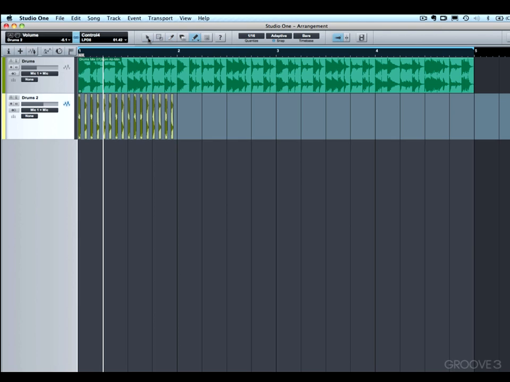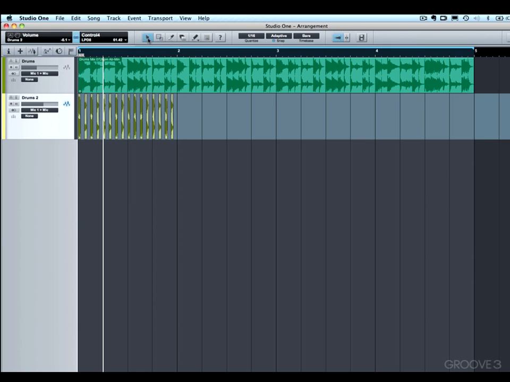And this will be very familiar to Cubase users, because Cubase has a very similar feel to it, and some of these controls work in a very similar way. So if you hit 1, it's the arrow tool, 2 is the range tool, 3 is the split tool, and so on. So just a quick overview of what these do. We will be covering these later when we get into editing.